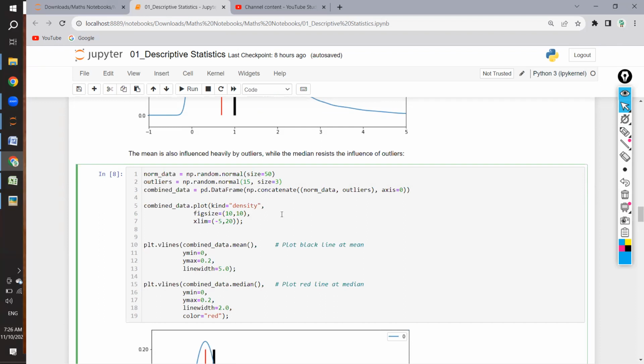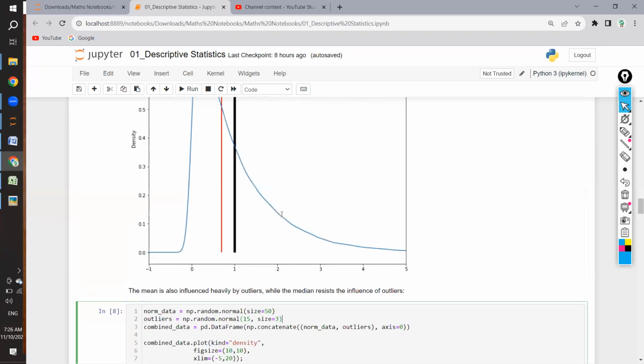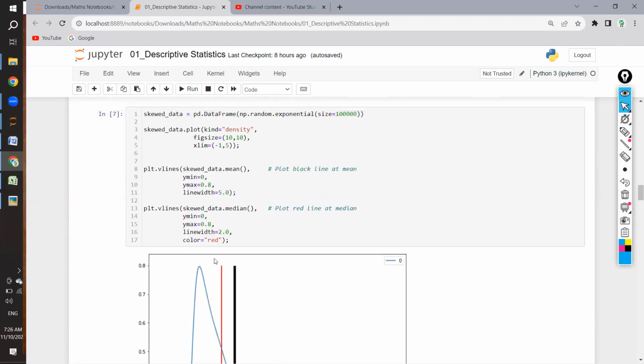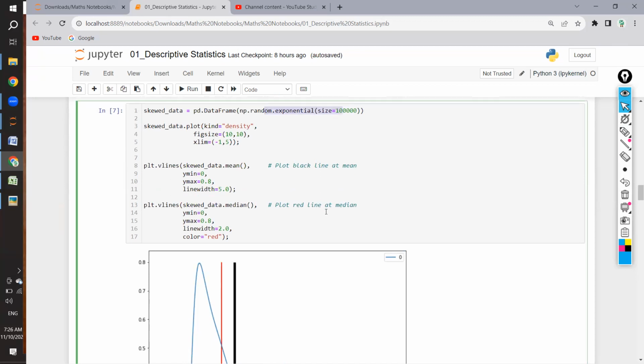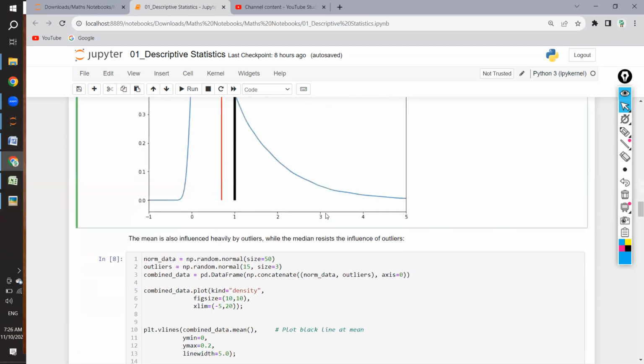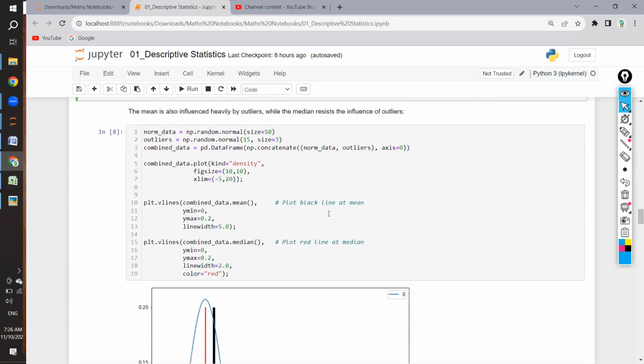If I try to wantedly create outliers, we will see. This is just an asymmetric distribution, guys, a skewed distribution, the exponential asymmetric distribution we have seen. Now we will try to deliberately add some outliers. See how we are adding. We are creating two types of distributions. One is np.random.normal, and then we are doing np.random.normal again, but with some other number.